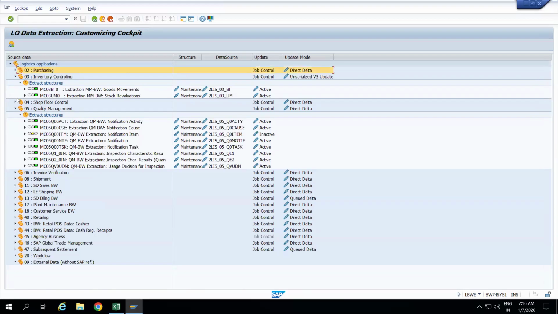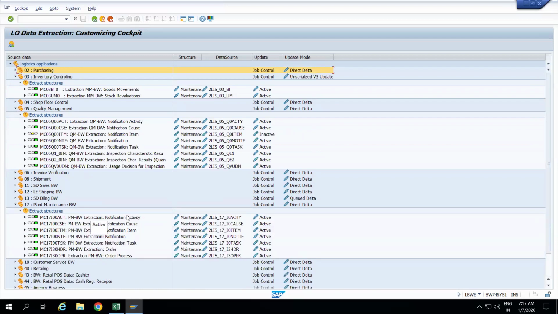I also worked on quality management for one client, and PM also. Not rare cases, we use them based on business requirement. These are the LO extraction customizing cockpit, you can say the LBWE cockpit, for LO extractors.